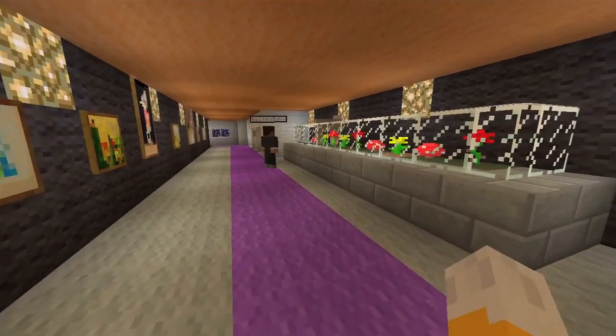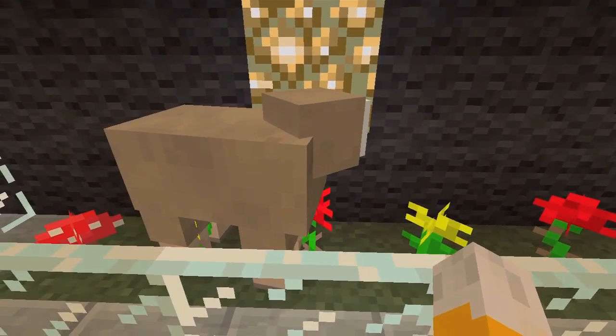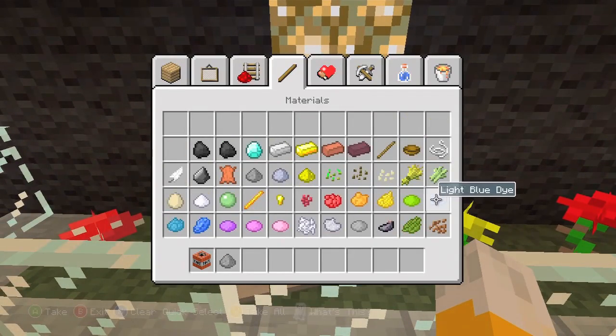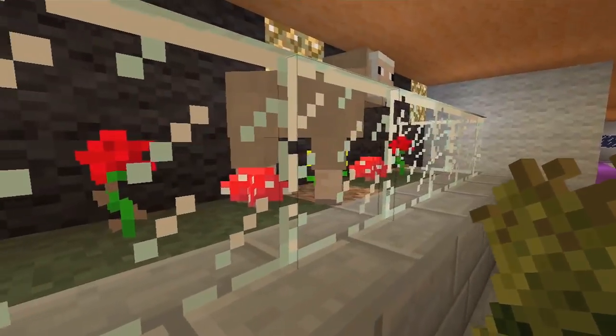And what's through here? Oh, there's a sheep! Hello, sheepy, you all right in there? Walking up and down the plants. Oh, shall I give it some wheat? Shall we see if the sheep loves me? Do I have any wheat? There we go. Do you love me, sheep? Do you love me? Oh, he loves me. Oh, a little brown sheep there.